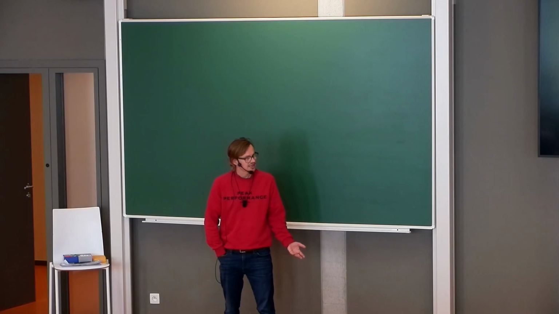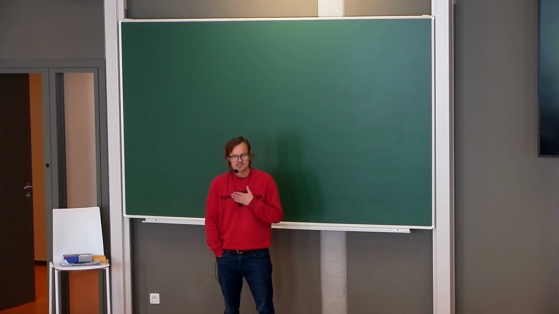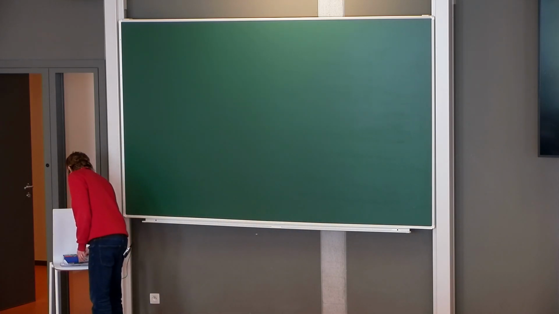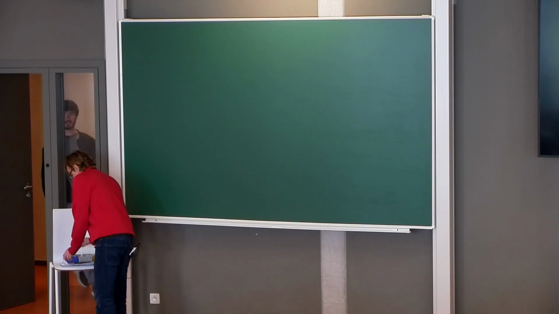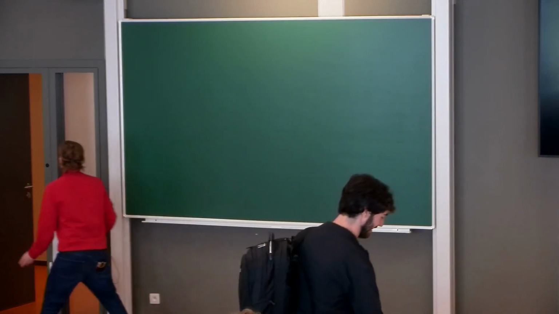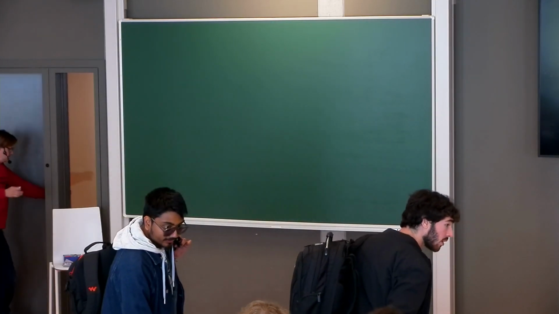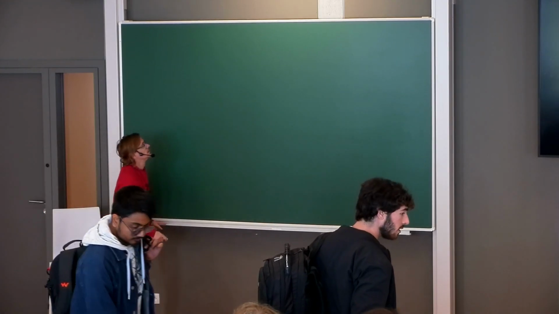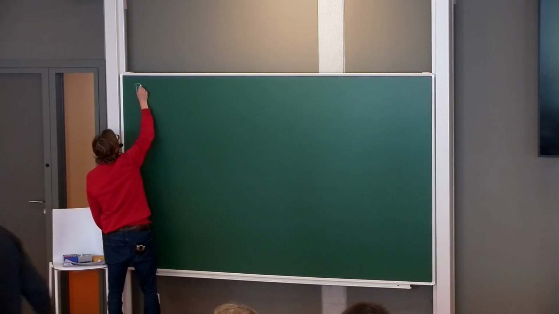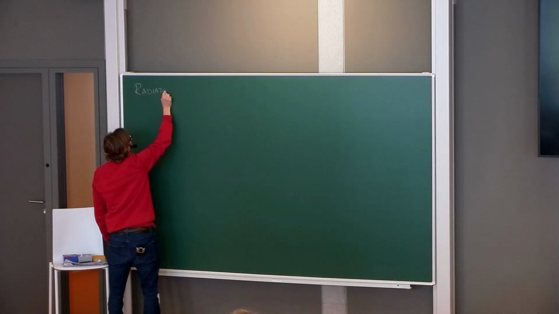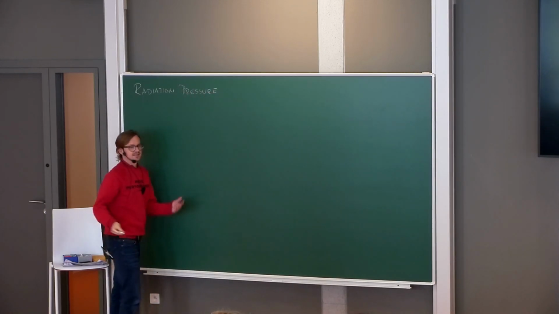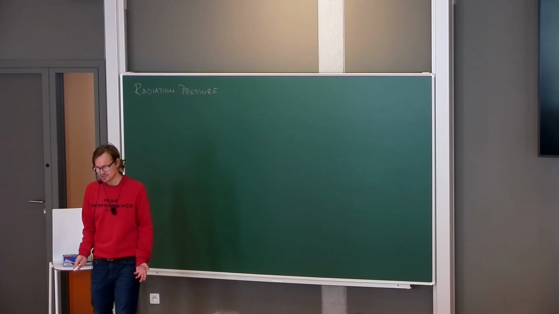We already talked about the radiation energy density. We introduced the radiative flux. And today, now, we're going to talk about a third important quantity in this, which is the radiation pressure, or in its general form, the radiation energy stress tensor.